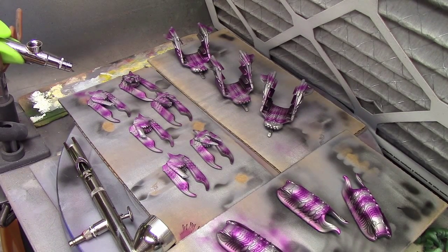It's just kind of a hodgepodge of chrome and a little bit of black shading and purple. So I'm going to end this part here. So this will be the end of part five. We'll come back and work on these some more and maybe do some brush work on them. I think we're done with the airbrushes. So we'll bring the airbrushes back out when we start with the UCM and go from there.